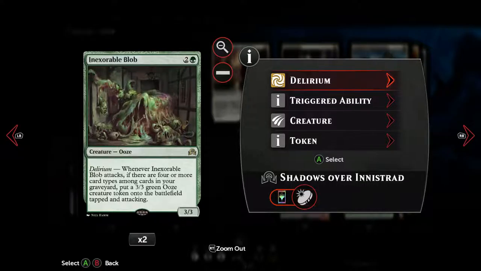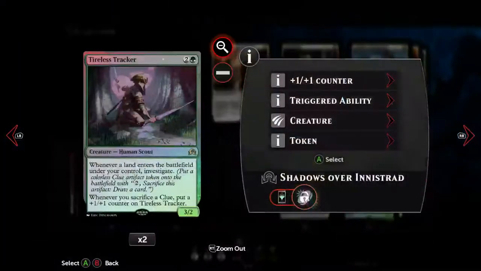We're playing two Inexorable Blob, which is a 3-casting 3/3 creature. It does have Delirium, which means that whenever it attacks, we will get a 3/3 green Ooze creature onto the battlefield tapped and attacking. So we can hit them for a bit more damage with this creature and swarm our opponent with tokens. It's very good at doing that.